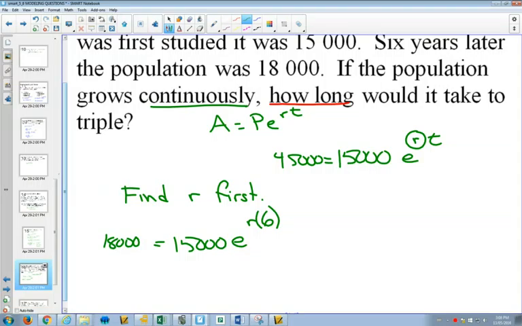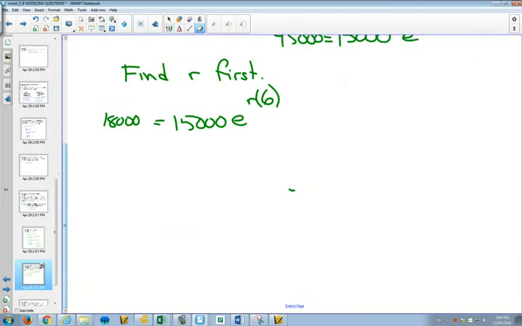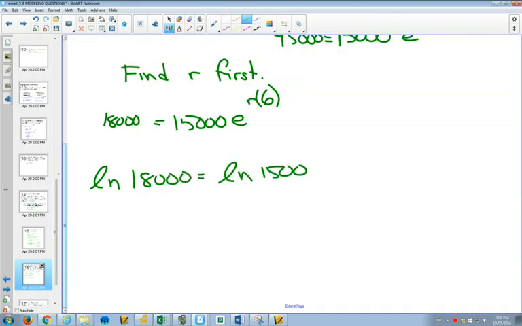Just to do something different, every single time so far I have solved this by dividing both sides by 15,000, or whatever number was first. Something that's going to happen to you in a test sometime is you're going to look at this question and say, I need to solve for something in the exponent. I solve for exponents by either getting my bases the same, which I'm not going to get with e, or by taking the log of both sides. And sometimes you're going to start by taking the log of both sides. So I'm going to show you that that's not wrong. I'm just going to show you the work that you would need to do if you did that.